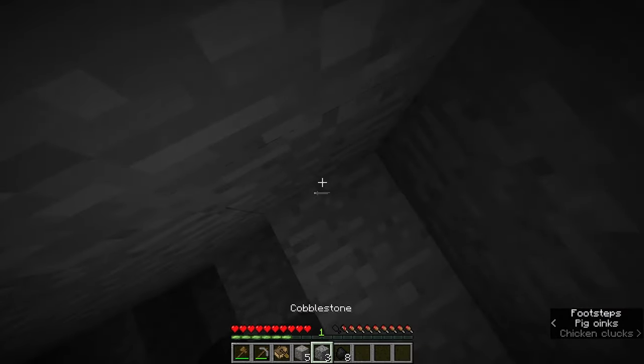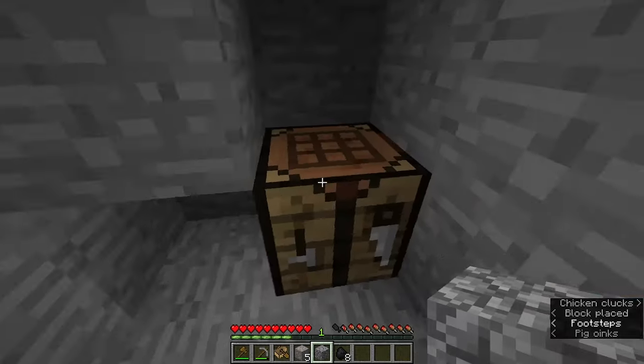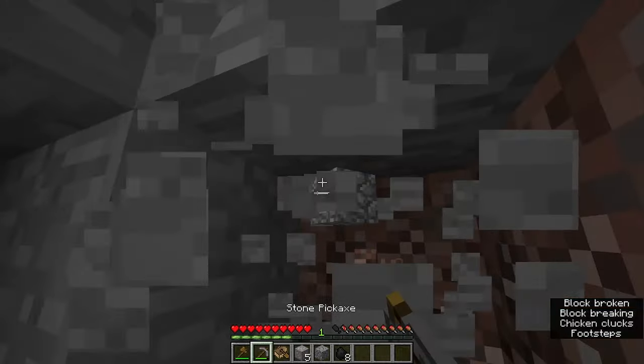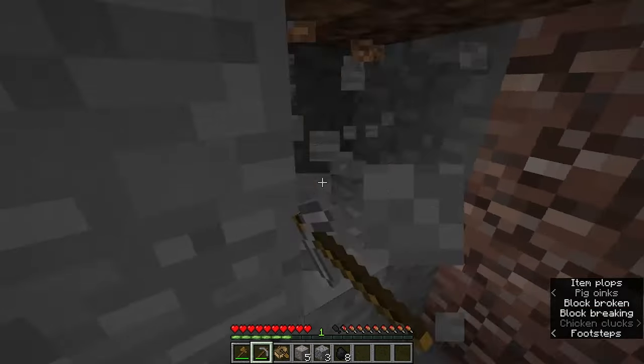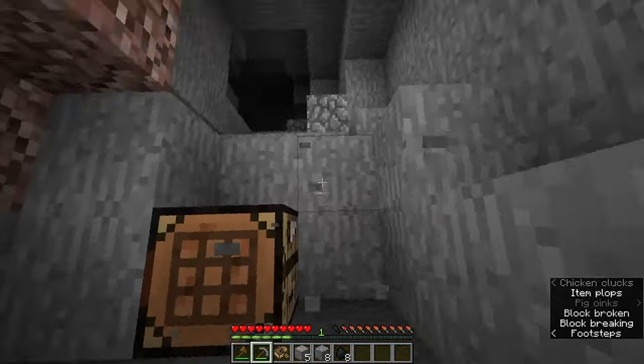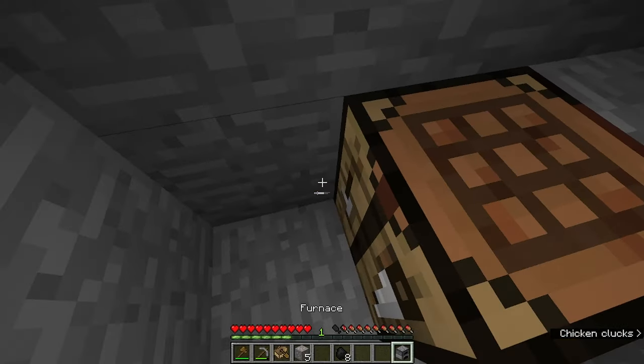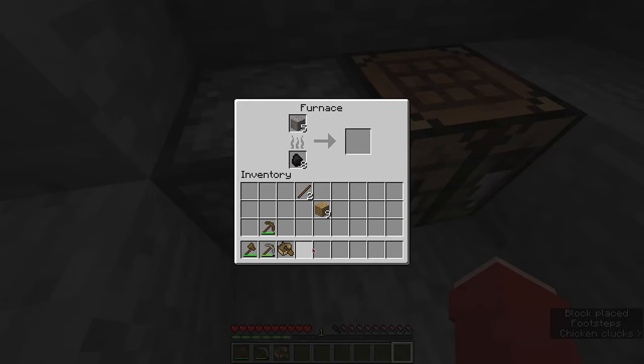Yeah, okay, so now that we have some stuff. I got some coal. We need some more of this, though. Get two more. Okay. Now, let's make our furnace. Just go get all that done, get a furnace, and then we'll start smelting. Speed this up as well, thank you.